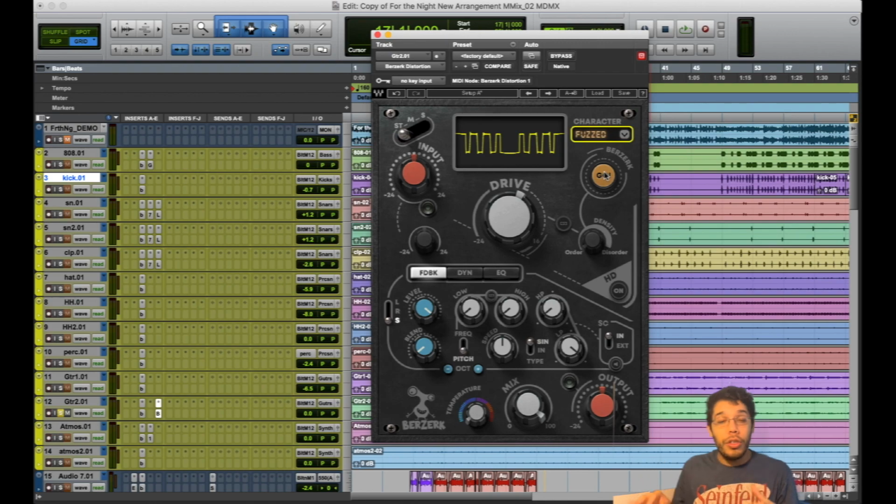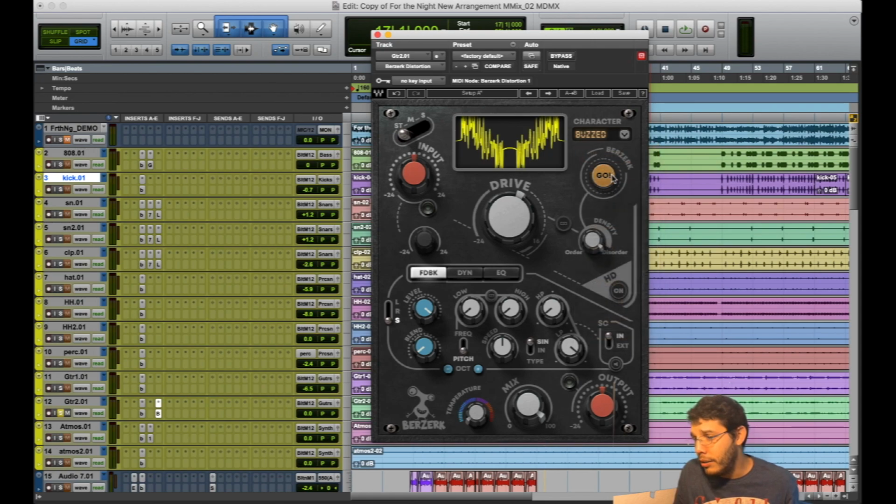Back at fuzz. The cool thing about Berzerk though is they have this go button, and what the go button does is if you click it, it'll randomize this waveform more. So let's just put the density all the way up, and if I click Berzerk, you see the waveform changes the sound of the distortion. That's so tight. So if I go to like buzz, look at that, and then if I click it, it just gets crazy. Can change the density back, and that's what that's doing. It's so cool. It's going to give you some random distortion sound.